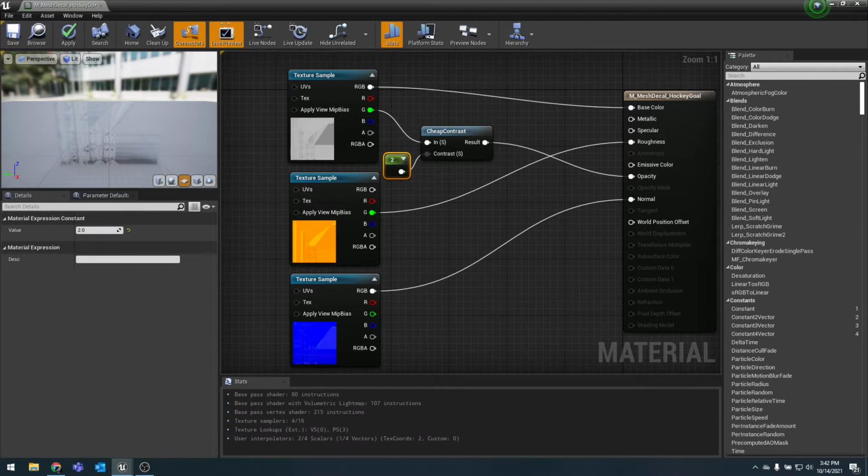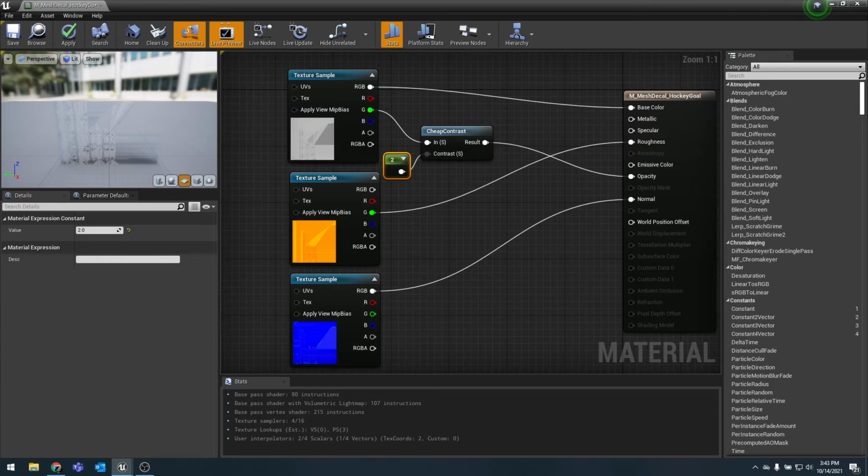The last thing we need to do before we're done is we do need to give it a world position offset. So that we are going to be projecting it onto an object, we need to make sure that we're going to be doing that correctly.